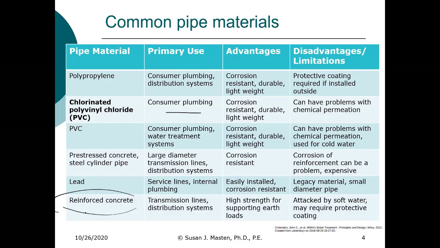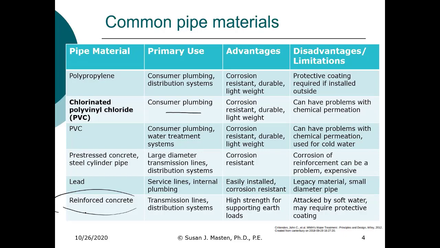And up to about the 1940s, we used lead service lines. The lead service lines were actually promoted by the lead industry, by the plumbing industry. They liked lead. It was malleable. It was easy to install lead. It bent easy. You didn't need to use any special equipment. You just simply bent it.